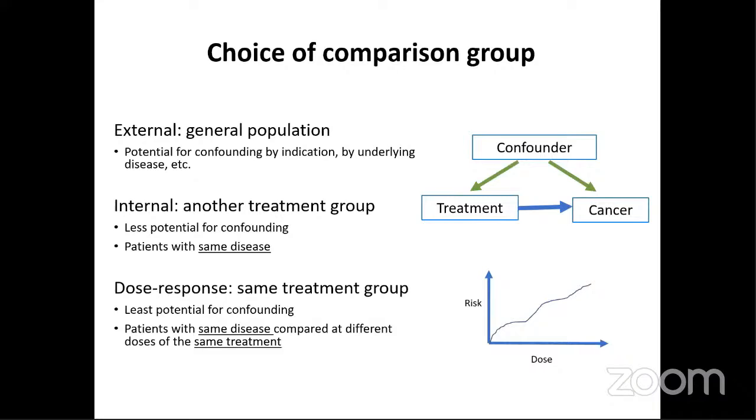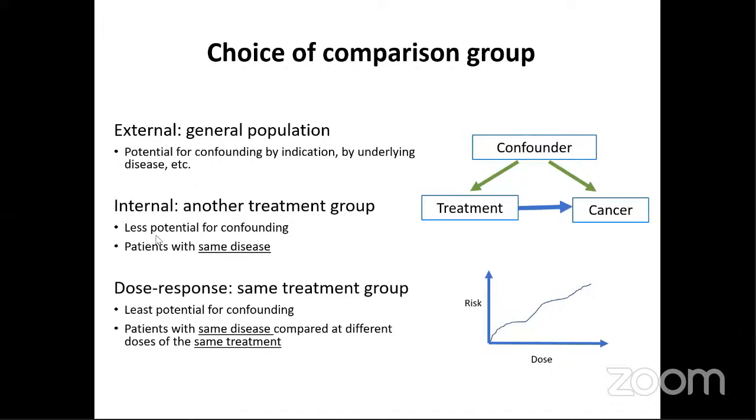Choice of comparison group is really important in this context because most studies on patients with hyperthyroidism have relied on an external or general population comparison group when attempting to quantify cancer risks. So they calculate standardized incidence ratios or standardized mortality ratios, or the number of observed cases or deaths over the expected number of cases or deaths. There is huge potential for confounding in these sorts of studies because not only are we concerned about the same sources of confounding that I just mentioned, but we're also thinking about all the different ways that patients could differ from the general population. So if, for instance, the disease itself, hyperthyroidism, has some effect on cancer development or cancer survival, this is another major source of confounding that we can't adjust for in those studies.